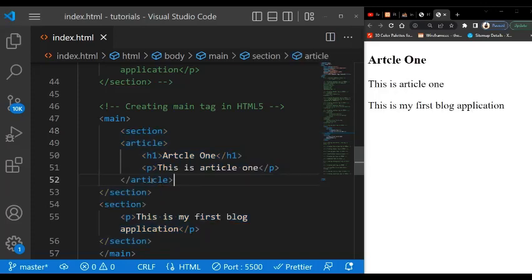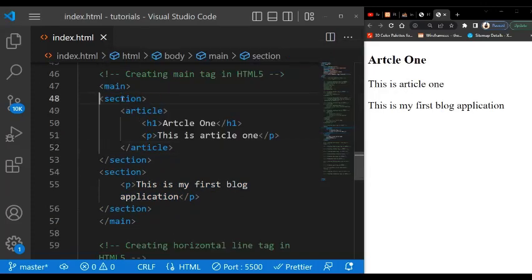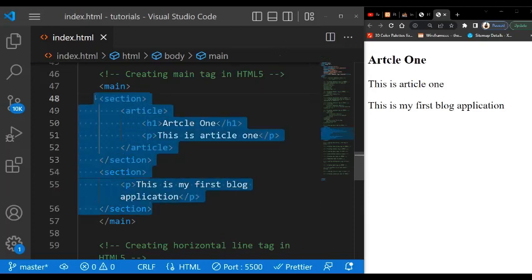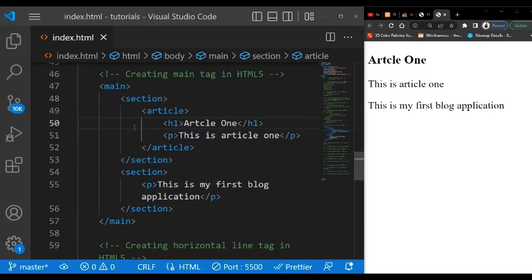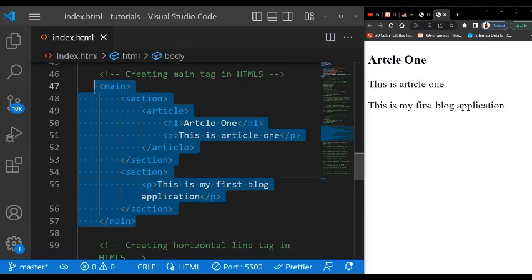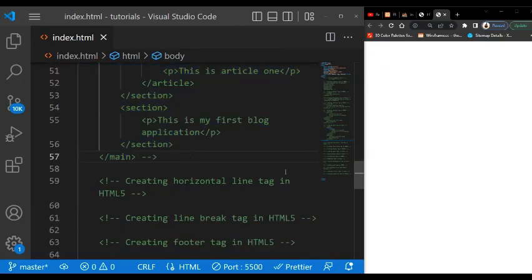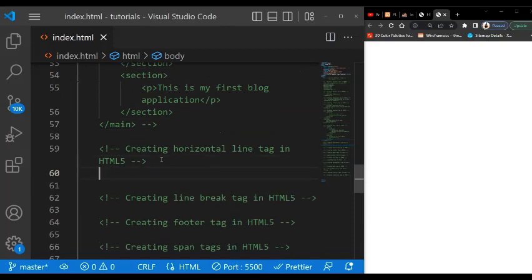Like so. This main tag wraps all these sections of our content that we want to put on the web page, our article and our about section, and these are inside this main tag. So it's just like a container, and it wraps all the very important content of our web page, which is great, right? So now let us move on to another section whereby we'll be talking about something very important.